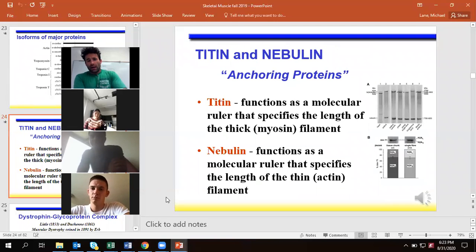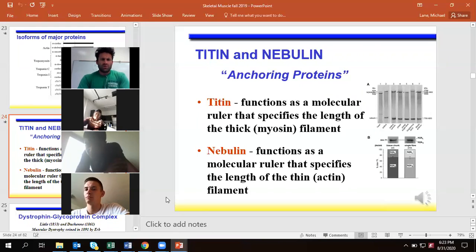Now, titin and nebulin are all about anchoring and maintaining the positions. Troponin T is effectively my white whale. That's the one that I've tried to measure a number of times back when I was doing bench-style science, and I got it imaged a couple times, but it was a nightmare to do, and it's incredibly, incredibly frustrating. But it was a lot of fun. If I had a chance, I'd probably try to image it again, but I need to get some more sample.